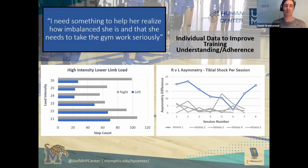It was something that she did, but she wasn't fully engaged in, and that was a challenge that the athletic trainer posed to us, or the strength coach, sorry: I know she's doing it, but I need her to buy in more. And the data was a way to open that door, to have that conversation, to say how important it is, and how different her numbers look compared to others. A lot of this data is about facilitating conversation. It's about opening communication lines with something that's not confrontational. The data is not an opinion that can get heated, or that you might or might not believe. It's about, well, this is what's happening. What do you think about it? How can we change it?